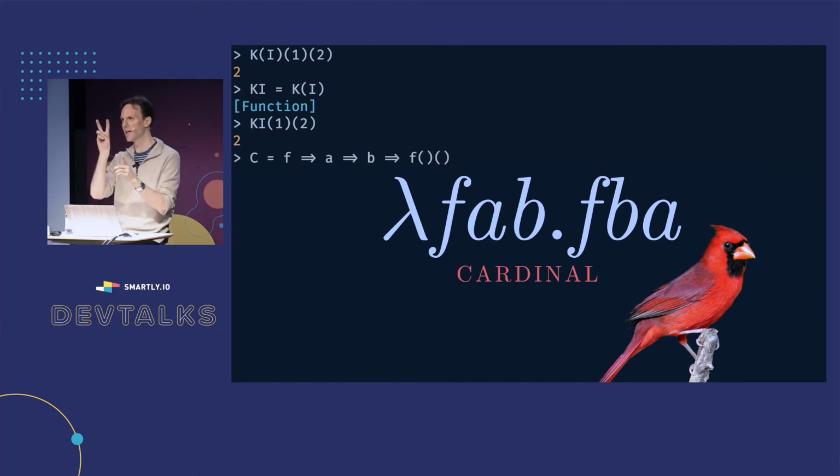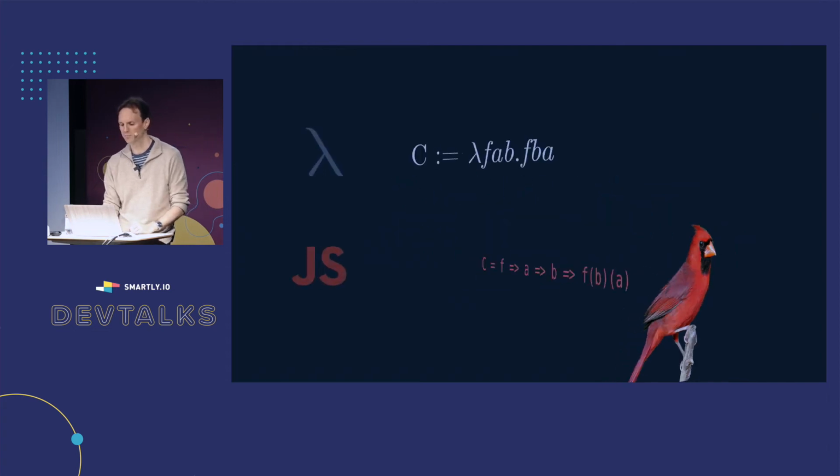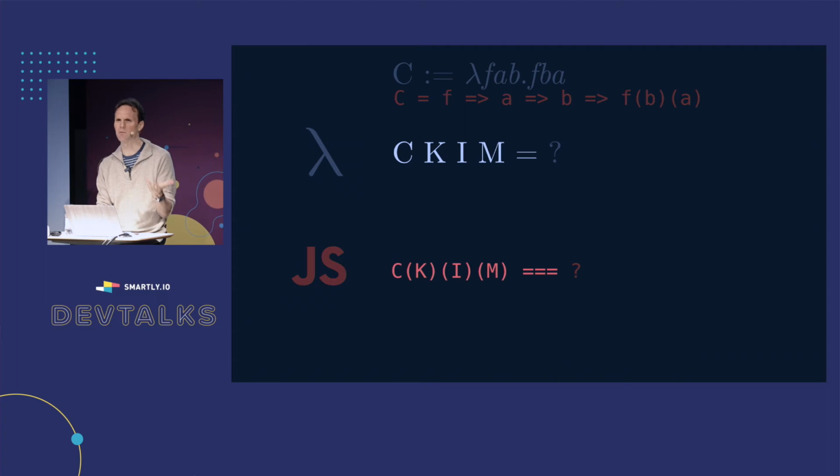The C combinator takes a function and A and B inputs, and it calls the function with the inputs reversed. It flips the inputs around. That's interesting. What would we ever use that for? Well, let's see examples of it, just to make sure we're on the same page.